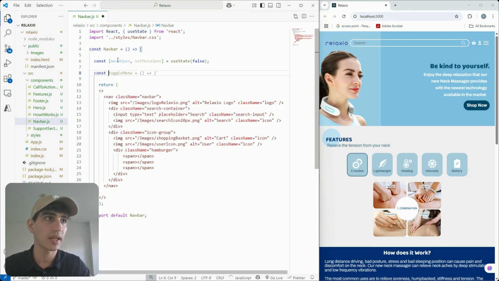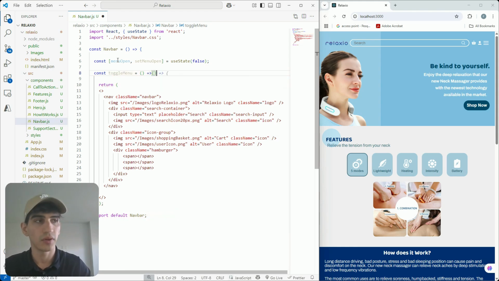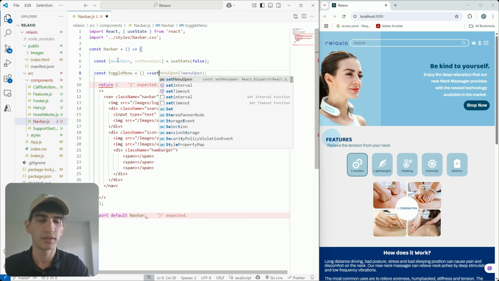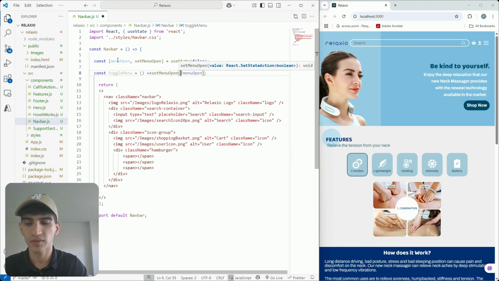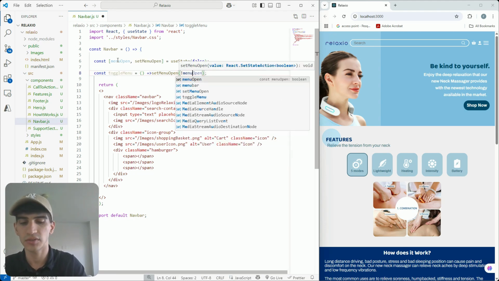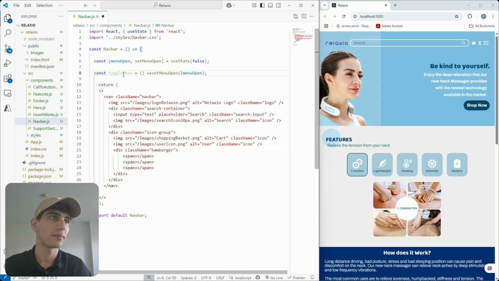And then we have a function which we can call toggle menu. And this function is going to change the menu open state. Every time it is called, I want it to change it to its opposite state. So if we call it one time, it will change the state from false to true.